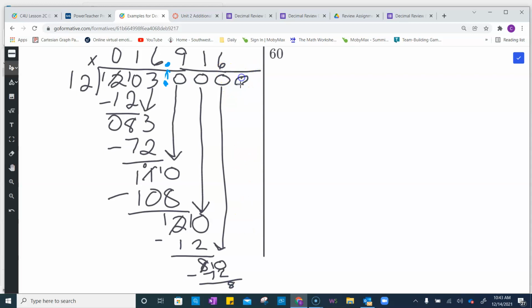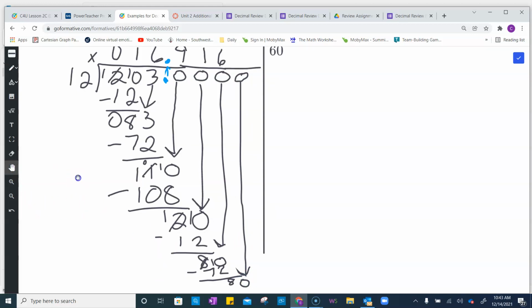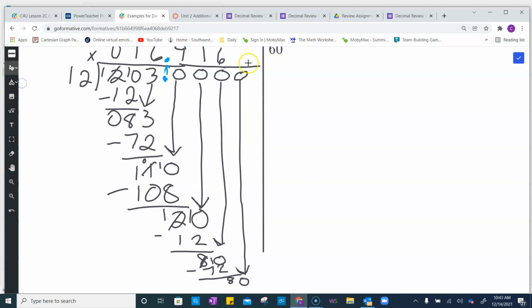So I put a 0 on the end, and I bring it down, and I have to divide 12 into 80 again, and the answer is going to stay the same. It goes 6, which is 72. I'm in a loop. At this point, my number is repeating up here. Every time I divide again, I'm going to end up with an 8 for my remainder, add a 0, 80, and then a 72 again.